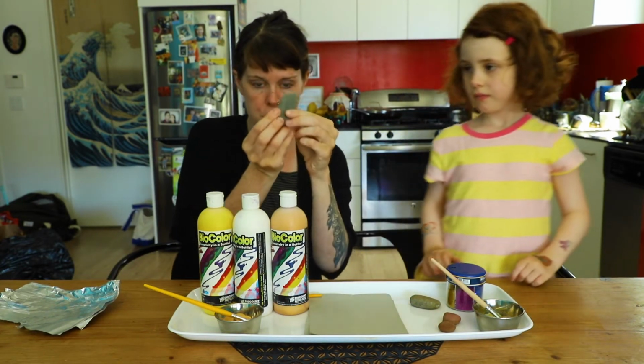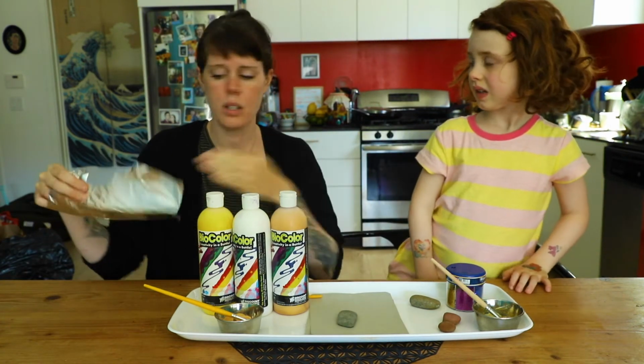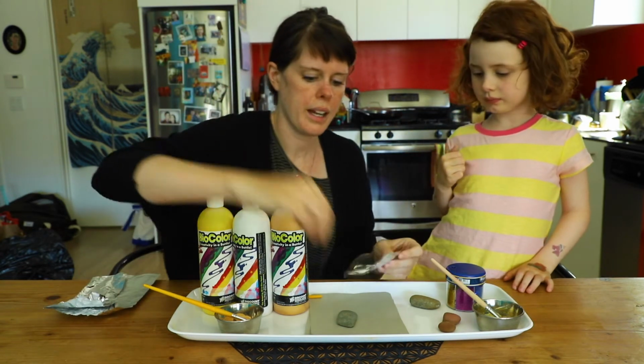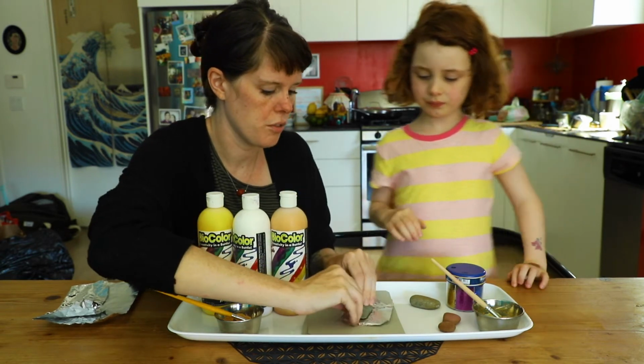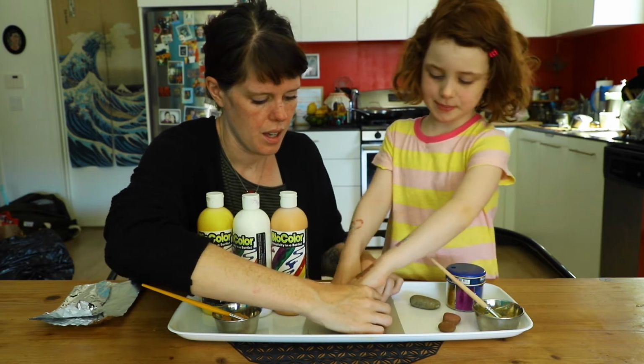Great. So you take your rock, you take your tin foil, you can either cut it or tear it. I'm just gonna tear it so it's the right size. You just want a little bit of extra. You put it right in the middle, and I'm gonna pick the extra shiny part. And will you help me, Thea? I'll fold it over, and you fold it over the other way. Yeah, make it really tight.